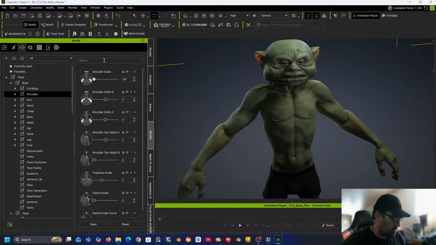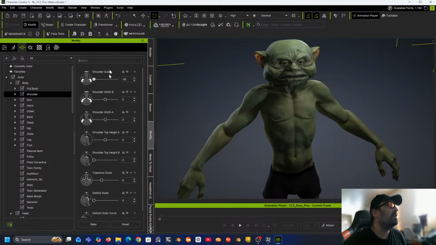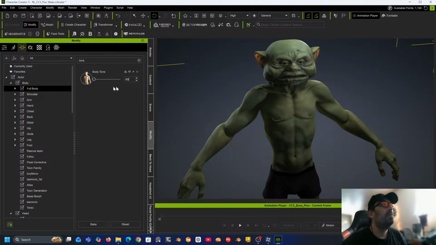So let's go, is there fit or muscular or something like that? What would be the word? Tone. Let's just go with full body tone. Let's go body tone. And we're going to go -50 on that to start with. -50. Enter. Okay, that's a little better.